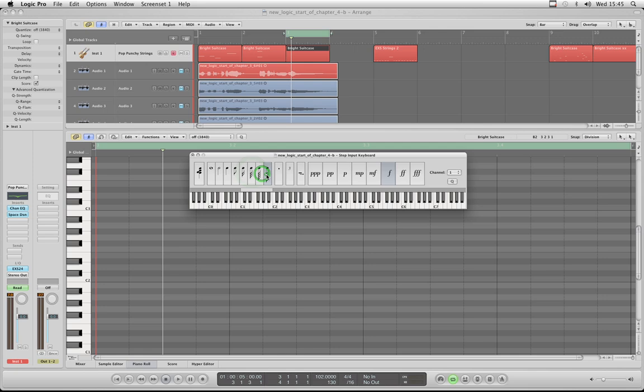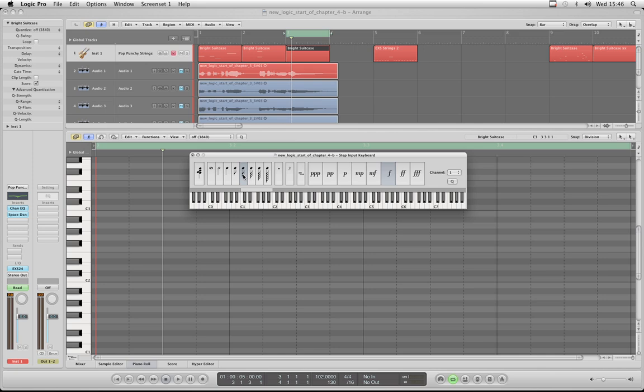I'll choose 16ths. And then the only other thing to choose is the velocity, and that's these buttons here from PPP to FFF, and this is all in musical score speak, you know, it's all in Italian and all that. So it goes from a low velocity of 16 up to 127 for the velocity. So I'll choose F, which is 96. Okay, so I've chosen a velocity of 96.